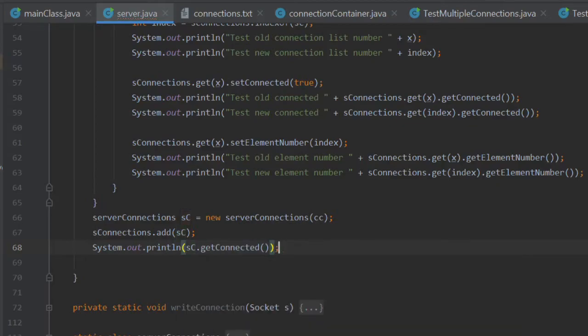So this is just making sure that this object is in the list, it's been created, but that it isn't actually connecting to anything. Because again, we could be creating the object and then for some reason it's setting it to true by accident. That's a problem. So we're going to test against that as well.